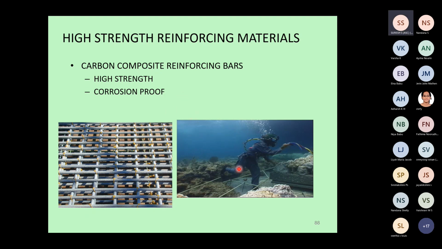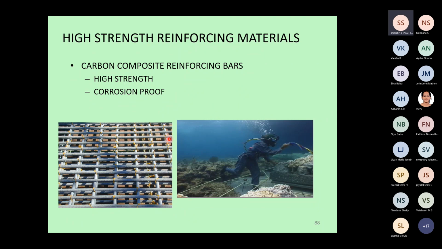The basic advantage is that if we use them in underwater construction, sea construction and all, there is no corrosion for them. Carbon is an inert material and will not corrode. For reinforcement bars, our primary problem is corrosion. If you have less cover or bad quality concrete, you will get corrosion immediately. But for carbon fiber, you will not get any corrosion. They are all stable, and high strength along with corrosion proofing helps us make very challenging structures with them.